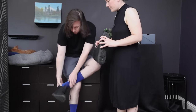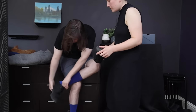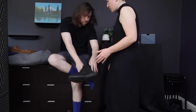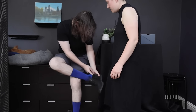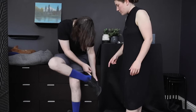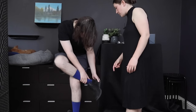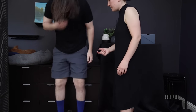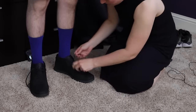Okay. And I want to just feel, this is the size closest to the shoe you were wearing, but of course we'll make them custom fit. So I want to just feel where your toes are landing, your heels are hitting. So I can already see that's a little bit short for the back of the foot, so we can definitely go using the custom measurements there. Okay, and just stand up for me, please. So I'll get these tied.